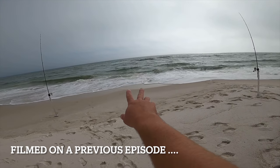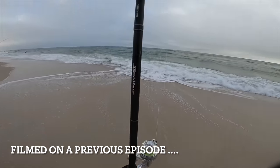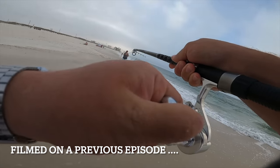Got two Bama Saltwater Pompano rigs set out there with some shrimp and fish bites. This one just got wrecked. See what hit this one. Dang. It's either swimming the beach hard or it's gone. No, it's on. It's on.